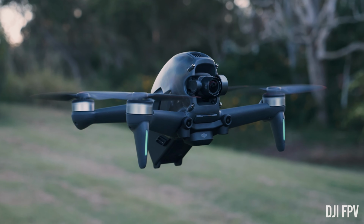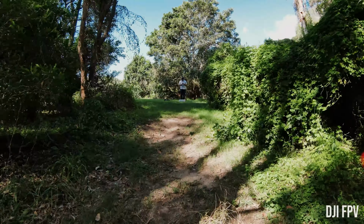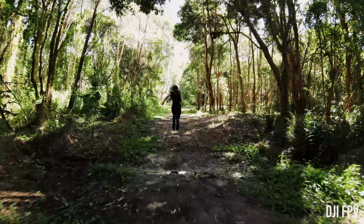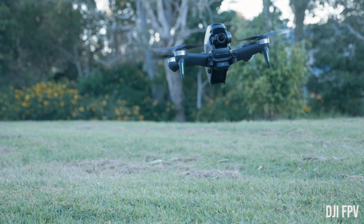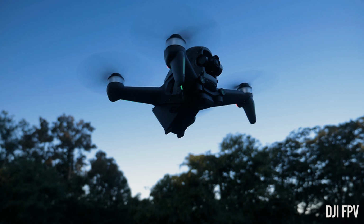You start off with those initial modes and then build up to the full FPV mode. But the fact that you've got that emergency brake and hover, even in the full FPV mode, is fantastic. It's a great peace of mind tool, knowing that you can try different things, and if you put it into that emergency brake and hover, you can then immediately set it up and just let it hover. So even if you screw up a maneuver and you flip over something and you're worried it's going to plummet down, press that button and it will just settle out and hover for you.